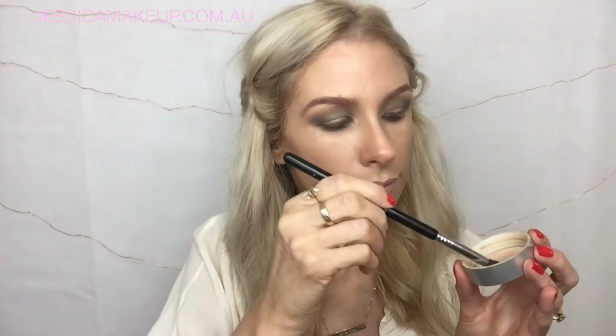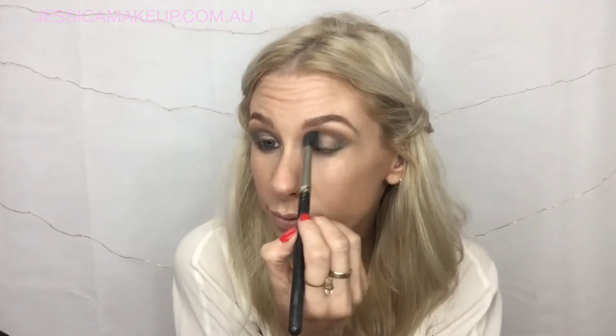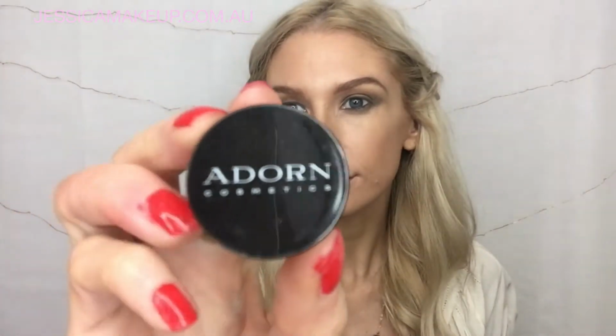And taking some more of our bronzer in the colour Autumn, and my tapered fluffy brush there, I'm just going to make sure that I've got that nice warm bronze colour throughout that socket line, so that we have a little bit of a transition colour from the khaki green to the brow bone, just to soften it up and warm the look up a little bit as well. So using a clean buffing brush again to make sure everything is buffed out.